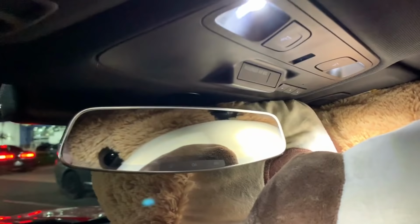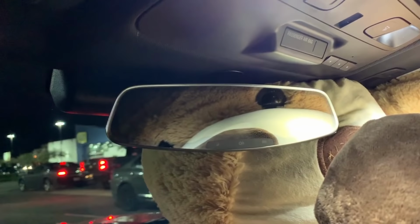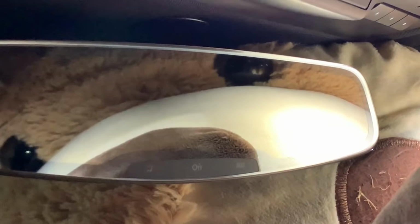All right. Oh, God. Get inside your imprisonment. Oh, man. Oh, are you cramped? A little bit. Oh my god, how am I gonna drive? I literally can't see anything but bear. Okay, this is a hazard. I look in my rearview mirror and I just see a bear face. Okay, Bobby. Okay, we're gonna have to do this really carefully. Because all I see is that in my rearview mirror.